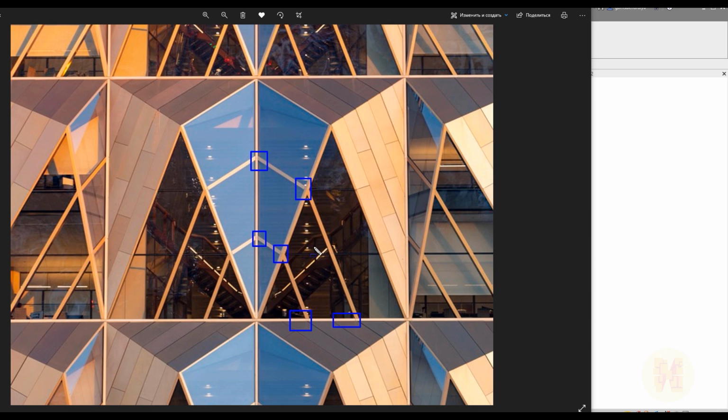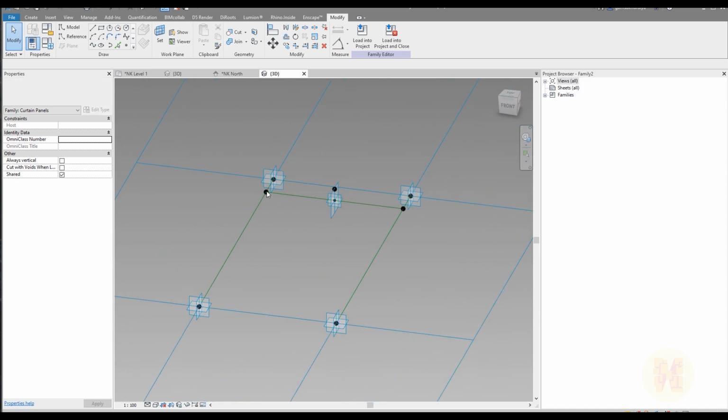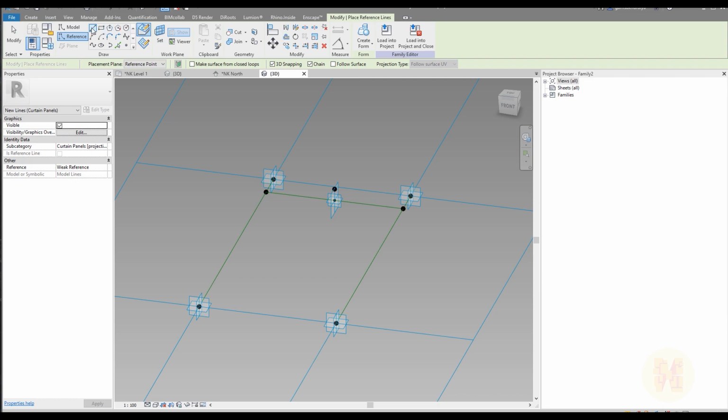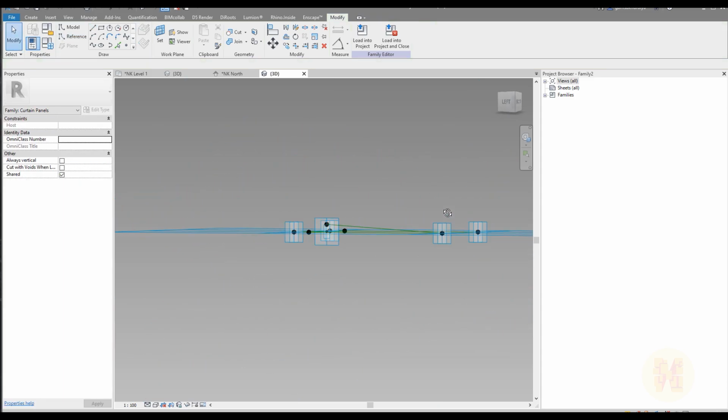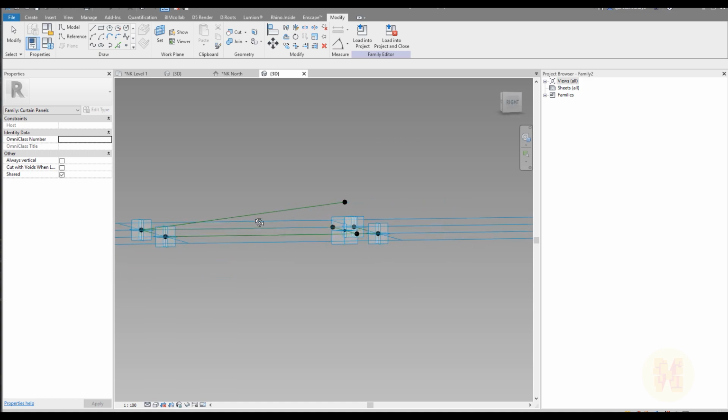Now it's not so hard, it's the same way how we did it, but before, we need to connect this point and this point to get the angle. Let me show you. We already have this point, and let me go to the reference one. I will use the line again, don't forget 3D snapping, and let's snap this point and this point. And now we will get the angle, as you can see. If you change it, for example, to 1500 mm, it will automatically change.